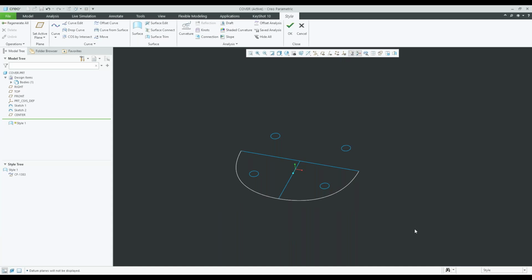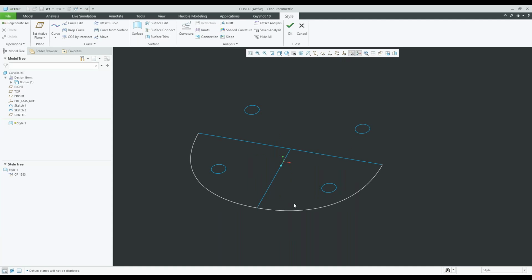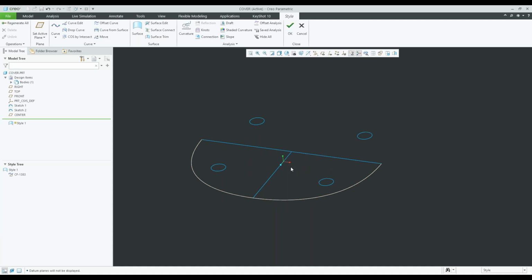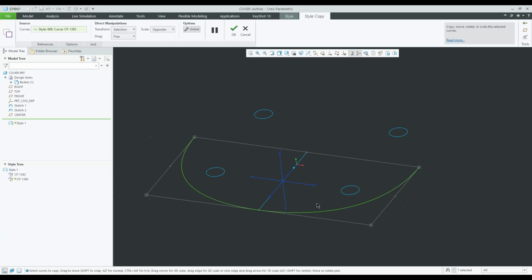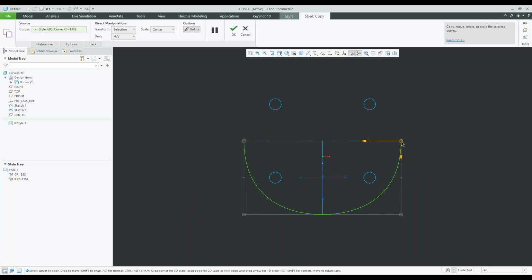You may find yourself in a position where you need to offset a plane. So I might want to copy this one and offset it and then scale it. So from here, I can just select that curve, then go to curve, copy. So once I'm here in copy, you can see that up in the ribbon, I have some options here. So I want to change this from free to horizontal, vertical, right? And I want to make this a center scale. And now from here, if I go into my top view, I can grab this point here. I can scale this, right?